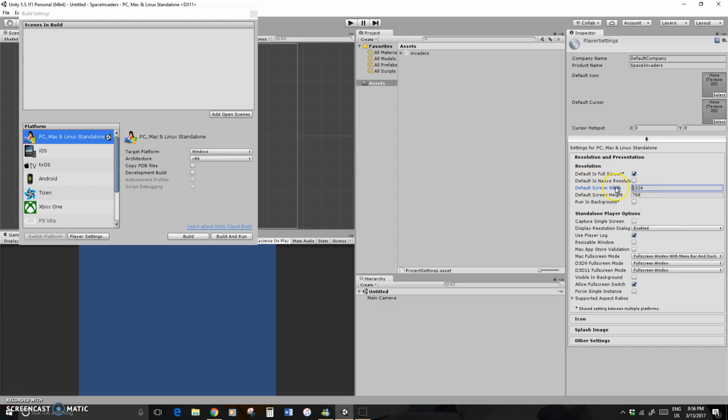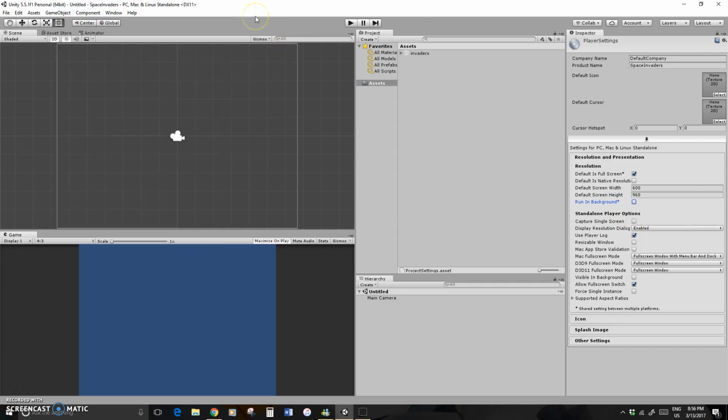We're going to do a standing rectangle: 600 on the width and a little bit higher on the height, so 960. It's more of a squarish shape. We'll set that and close up our build settings.